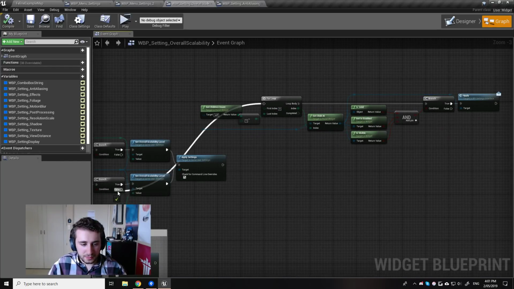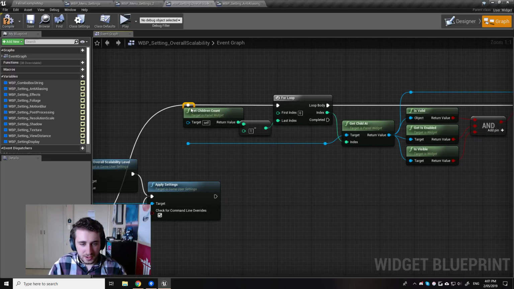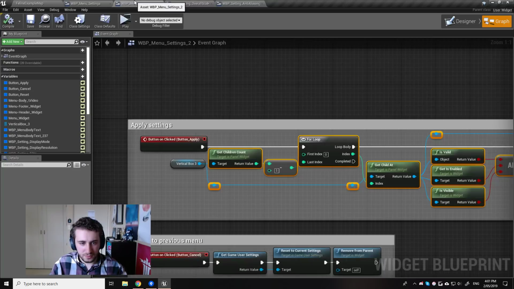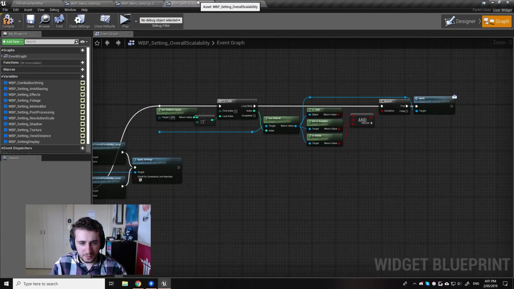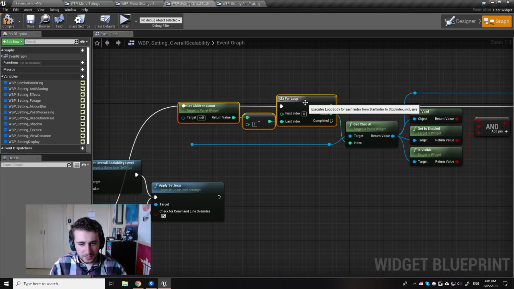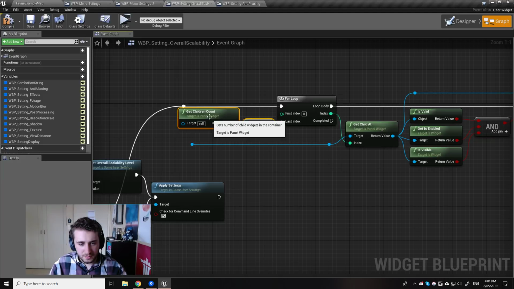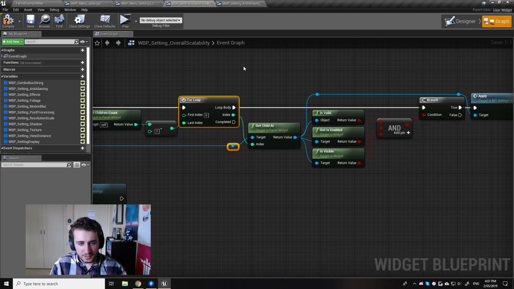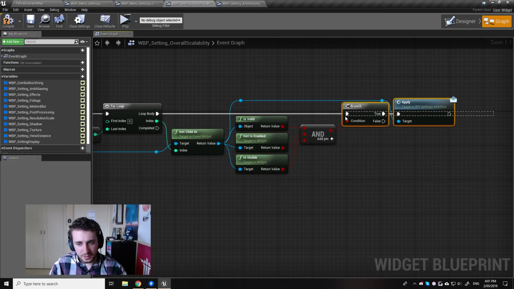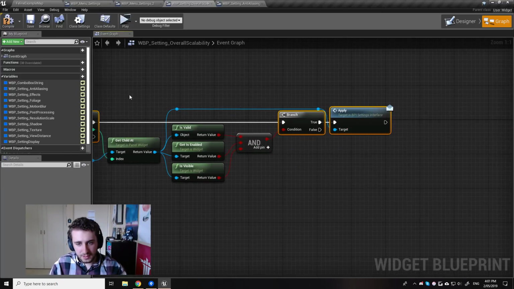But because I want to make this look nice, I'll straighten out some of these. And actually, don't get children count minus one. Okay, that's fine. Straighten that. Maybe move that down. Put that on that side, put that on that side, put that on that side. Put that on there, straighten that.